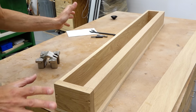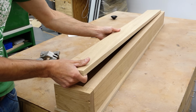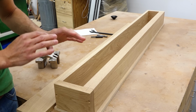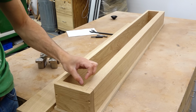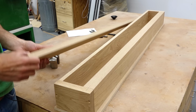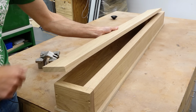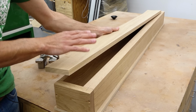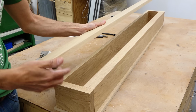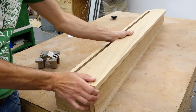And I'm kind of making this on the fly, which is kind of fun for me. So for the lid, for the closure mechanism, I was originally going to put some tabs or something up underneath here. But I think it's going to be a far cleaner and more elegant look if I rabbet this top filler piece, and then do the opposing rabbet on the lid, so that when the lid closes, it closes into a rabbet on this piece. That's going to be nice and clean and seamless as you open it up. There won't be any obstructions that the lid catches on, and the lid will be fully supported across its entire length. So that's one little detail.